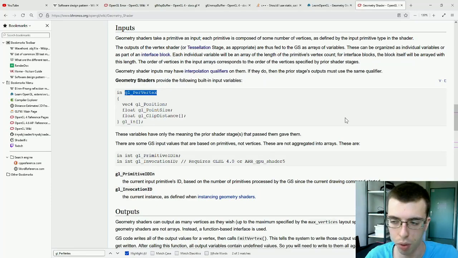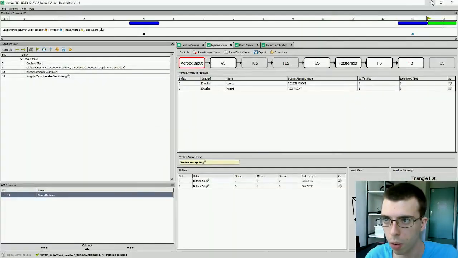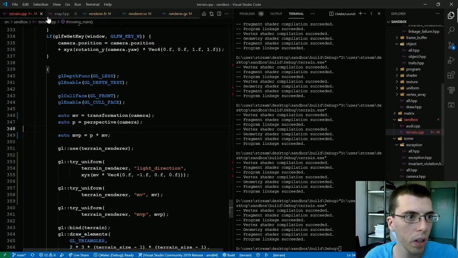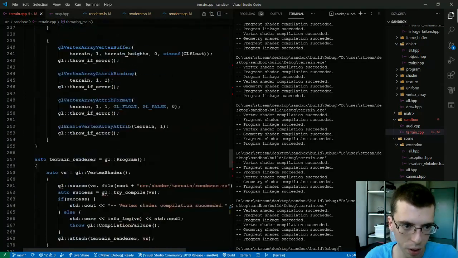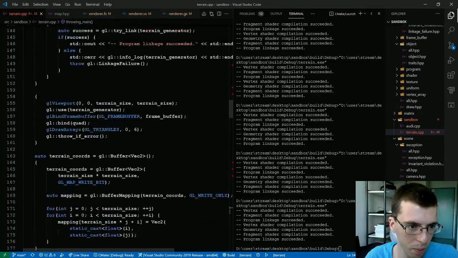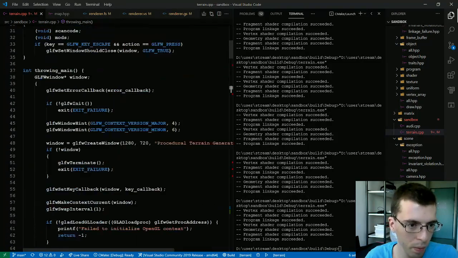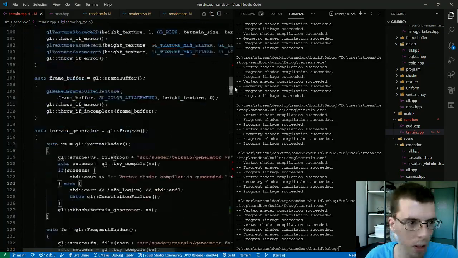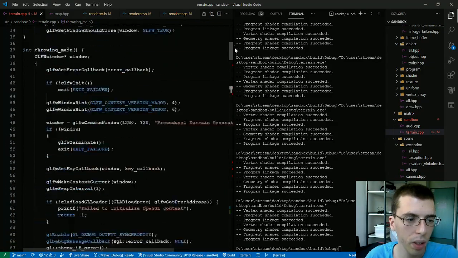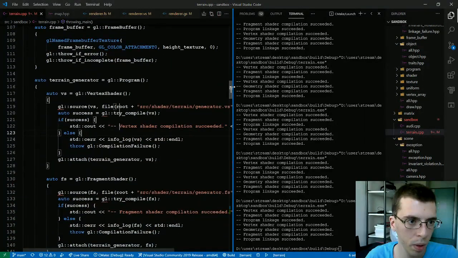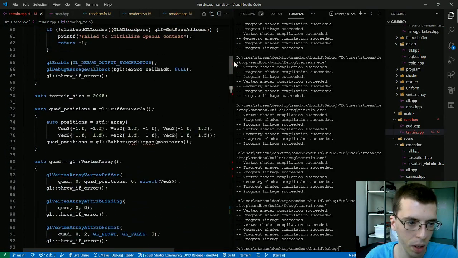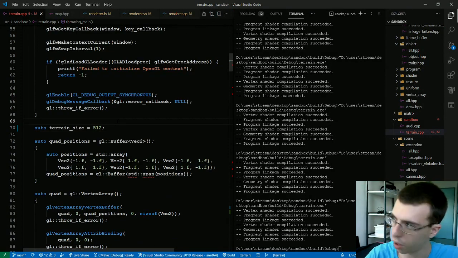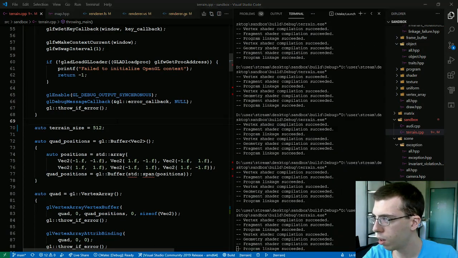I can try to make a smaller terrain. Where is my hard-coded variable? Before that, yeah. So 512 so that we can see a little bit clearer.